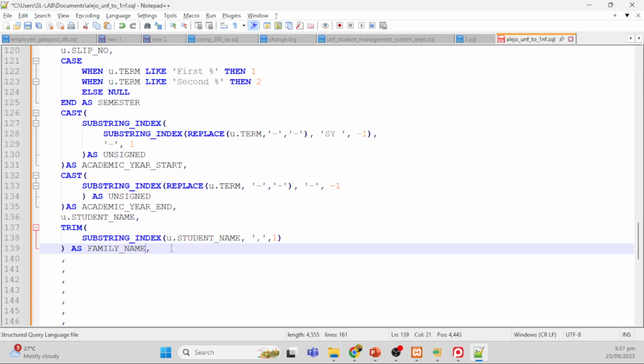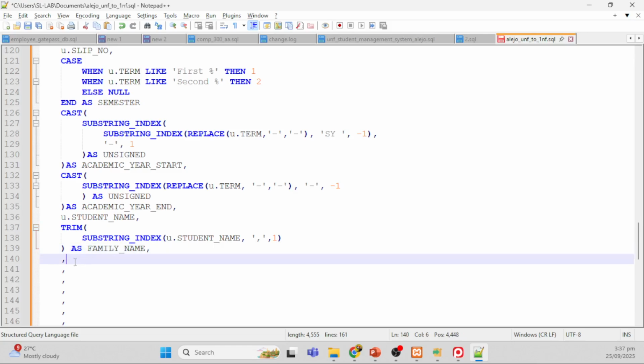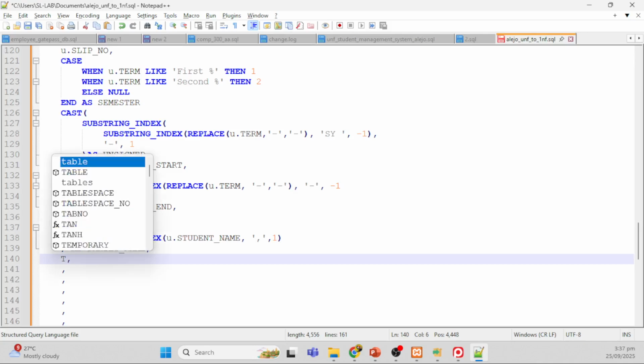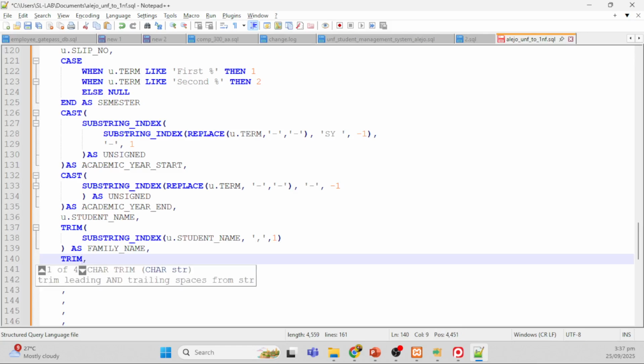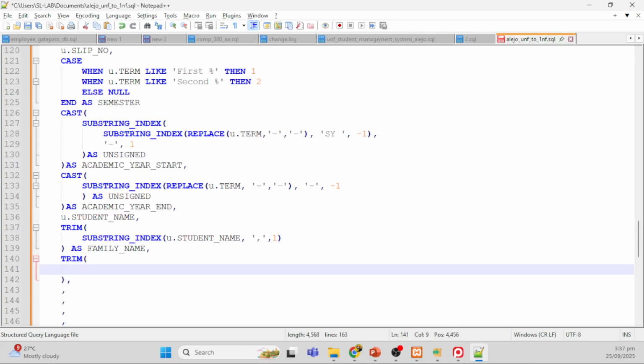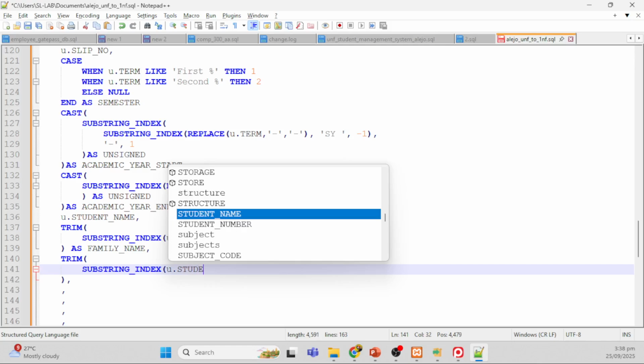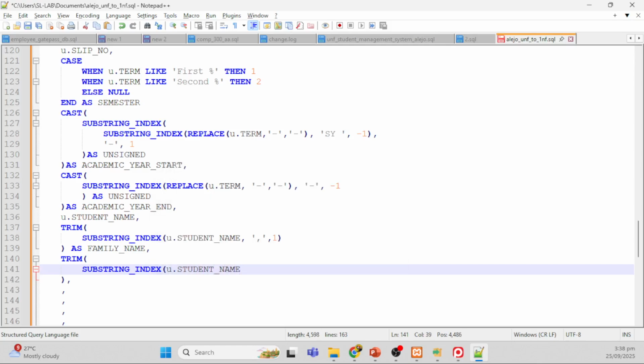So we will try if we can get it. Okay, again we are still using the trim, and for the trim, still substring index, and we have here u.student_name. Now we will concentrate on the part after the comma, which is negative one.